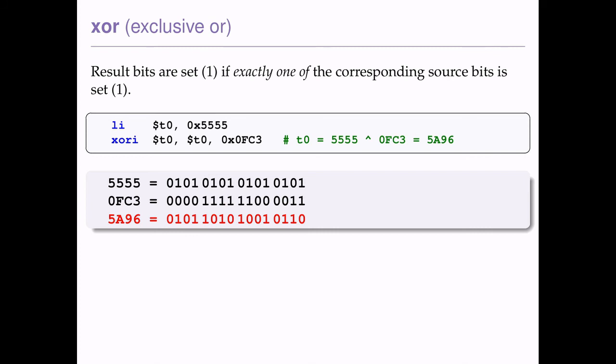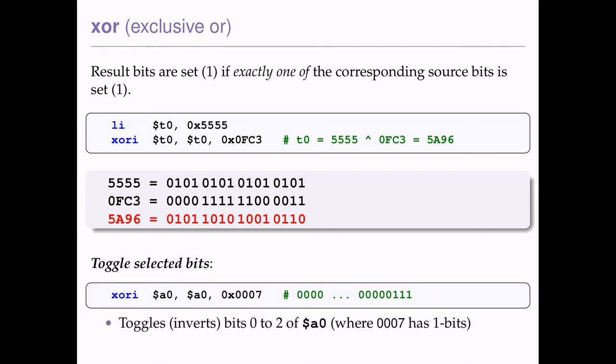So when would we use this? Well, we'd use it to toggle. So if we give it a hard-coded value with some 1s set, so some bits that we want to toggle set, in this case it's the first 3, the bits 0 to 2, then the word in A0 will be 0 when it has a 1 in one of those columns, and it will be 1 when it has a 0 in that column, so that whatever it has in there will be flipped, and that's what we mean by toggling.